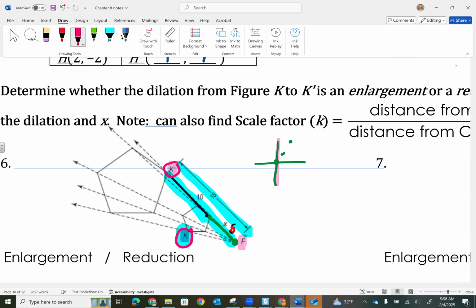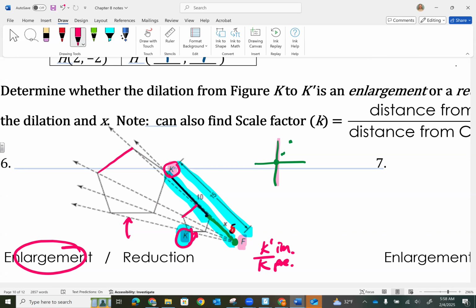Notice your K values are smaller, it's getting bigger. So that would be an enlargement. So your scale factor has to be bigger than 1. So just look at the picture, read what's going on. To find the scale factor, we have to do the image over the pre-image. If we knew any lengths of the sides, like if we knew this length and put it over this length, we could find the scale factor.